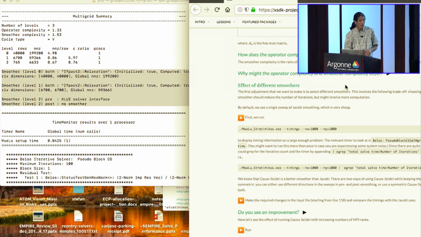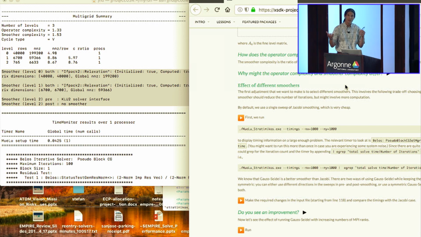If you've got something simple like, let's say, Jacobi or Gauss-Seidel, then you're passing through the matrix essentially like a MATVEC. So that smoother complexity should be really close to the operator complexity. But let's say you wanted to do something heavier duty in your smoother, like multiple sweeps of a smoother, or an incomplete factorization.